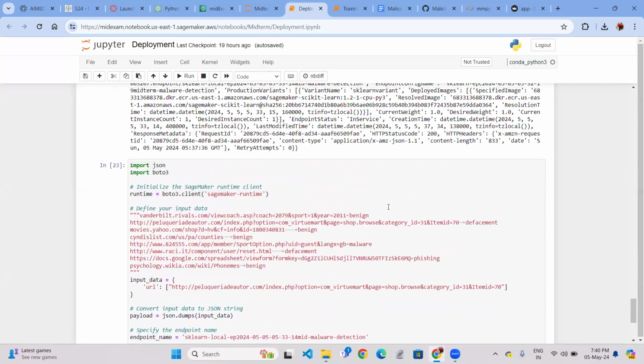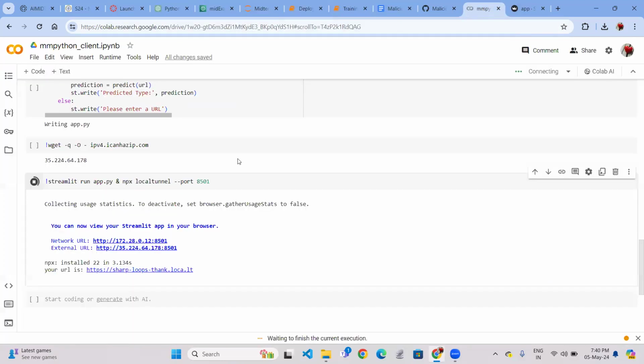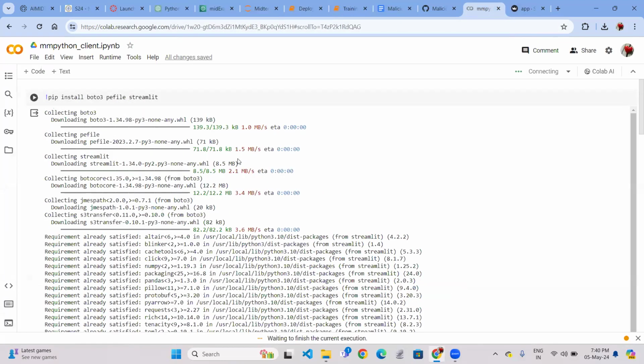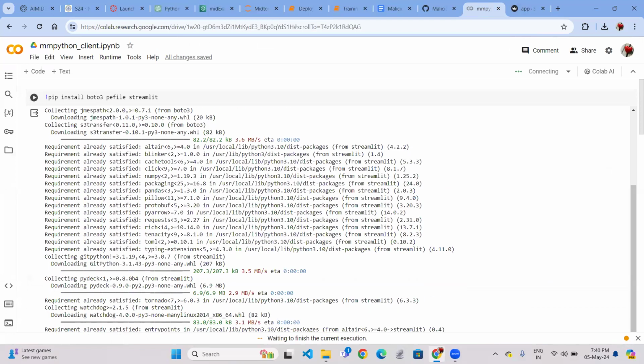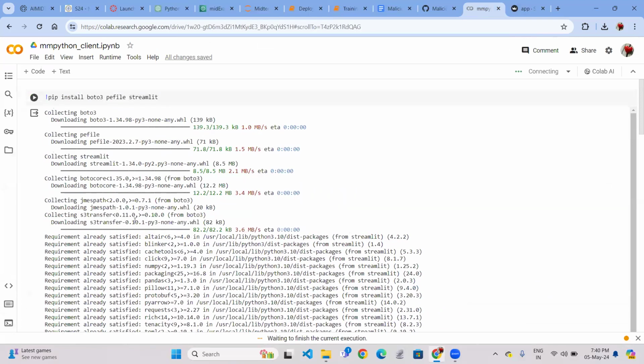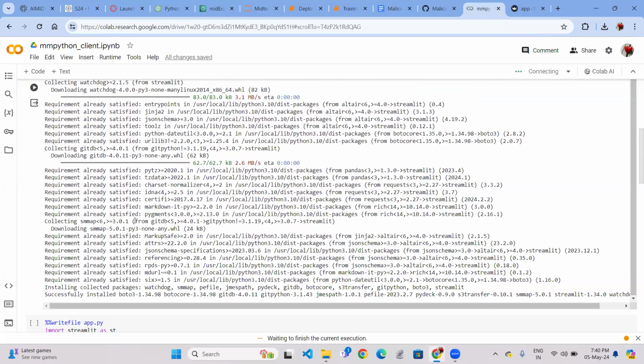Now, as our endpoint has been deployed successfully, let's check out the given dataset. Here, I've created the Python client where I've installed the Boto3 library and Streamlit, all the necessary libraries.